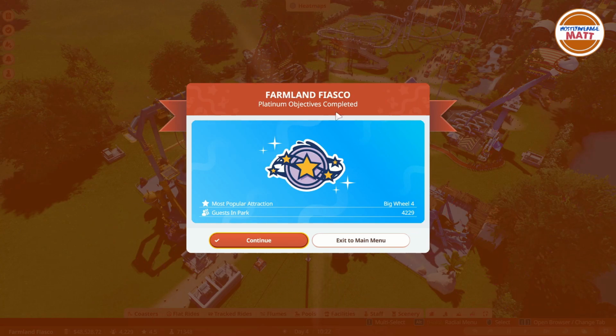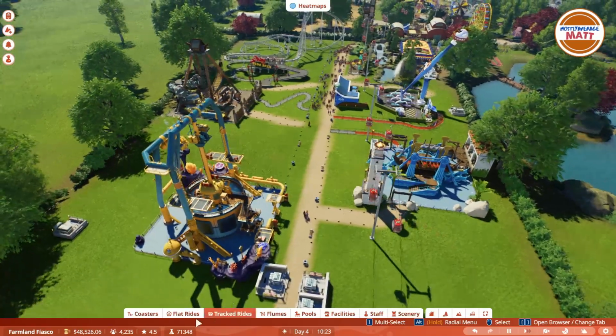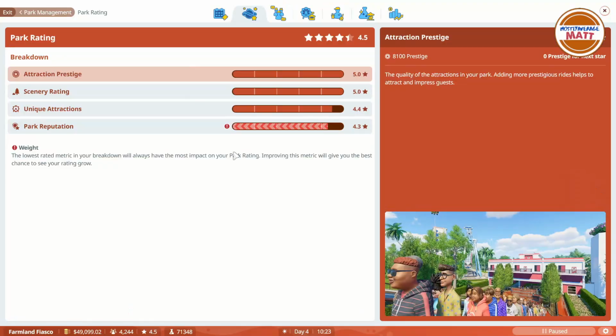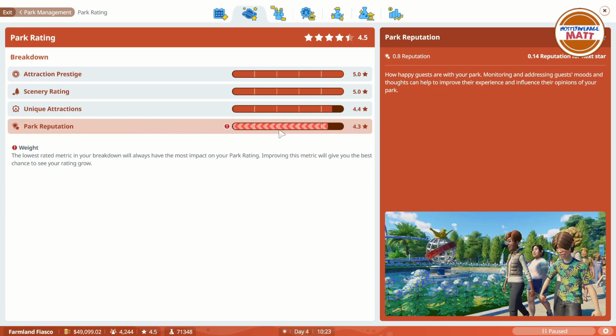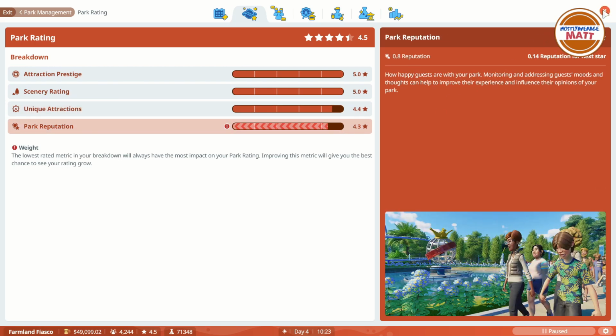All right, so Farmland Fiasco Platinum objectives complete. Most popular attraction, Big Wheel number 4. Yeah, so once I restarted the game, the park reputation started to climb. Now, there was a shift change in between there, so that could have had something to do with it. But generally speaking, I don't think it did. I think something just got messed up in the game and it was stuck at 3.6.